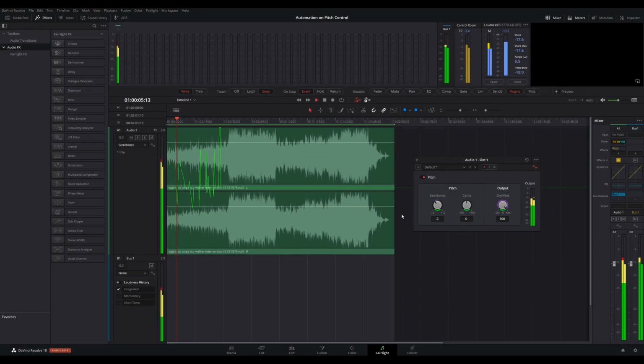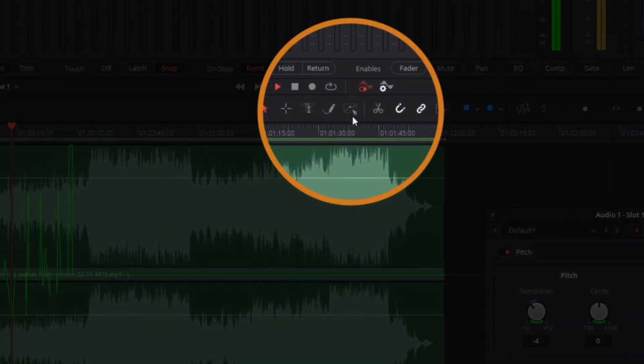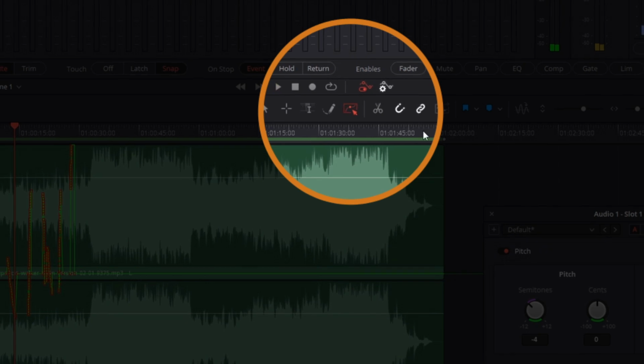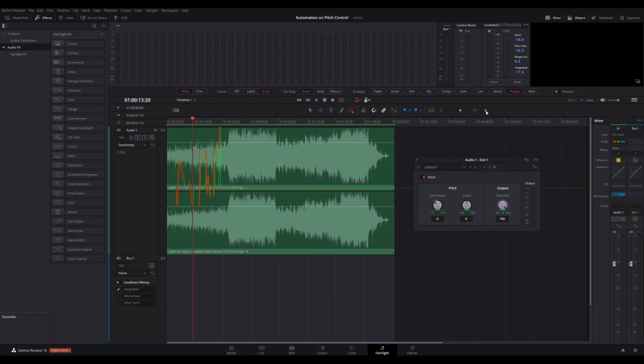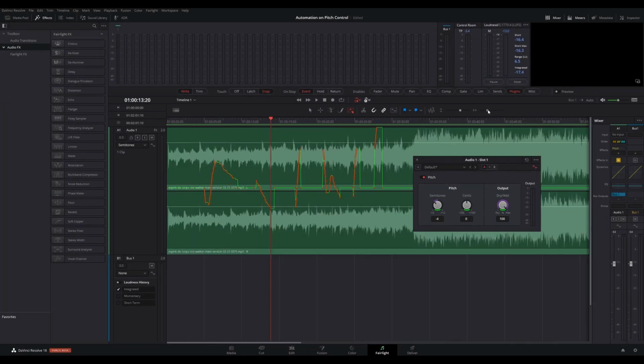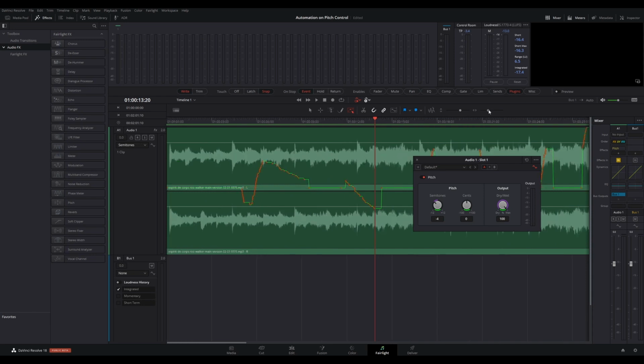So we now have our pitch adjustments, but what if I want to make adjustments? Well, you can either redo it by deleting the plugin and setting it back up, or you can use some tools in the toolbar to make adjustments. Select the Select Range button, this effectively shows the keyframes of the line you just created. Noting that you may need to change the drop-down from semitones to cents depending on the adjustments you made. You can zoom in with the sideways zoom to get a better view on this.